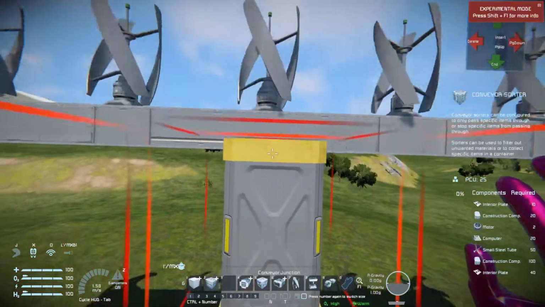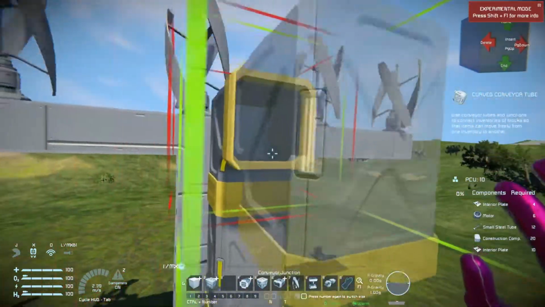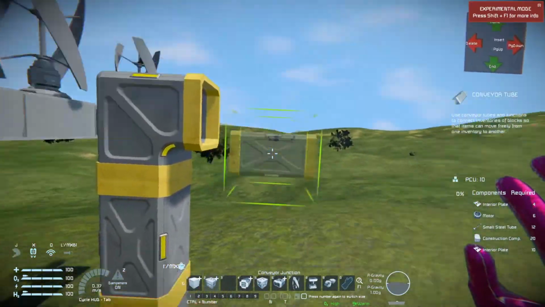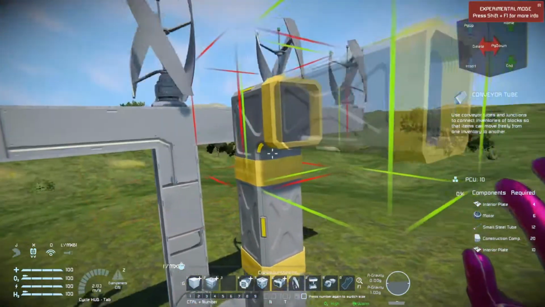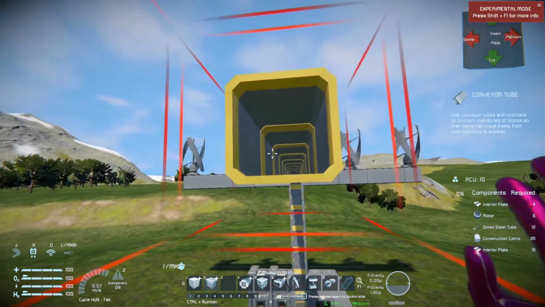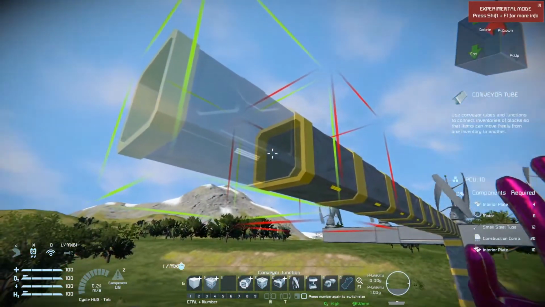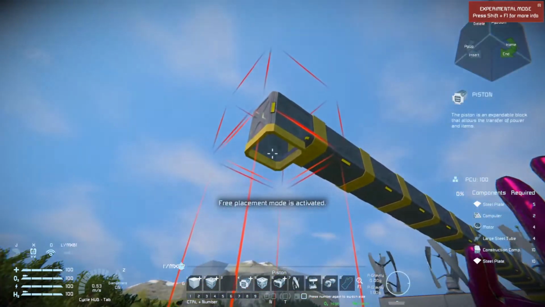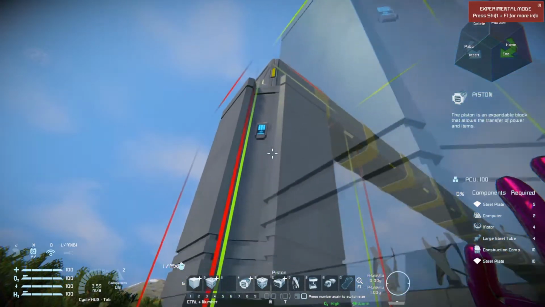So we're going to want to go 1 block taller to come out with a curved conveyor piece, and then we're going to put our actual conveyor to be able to feed the base with the stone. Now I'm going to do 10 drills wide, 9, 10, boom, done. Now after your 10th block, you're going to want to put another curved conveyor, and then you can start with your piston here like so.